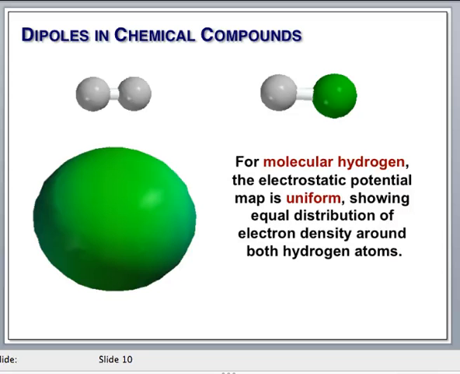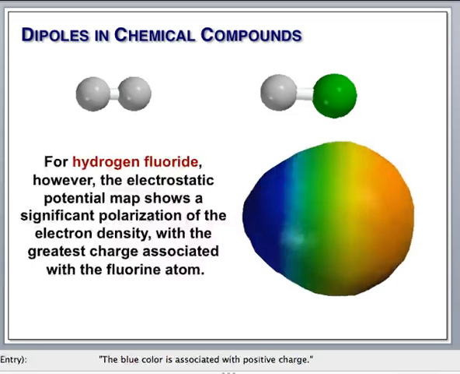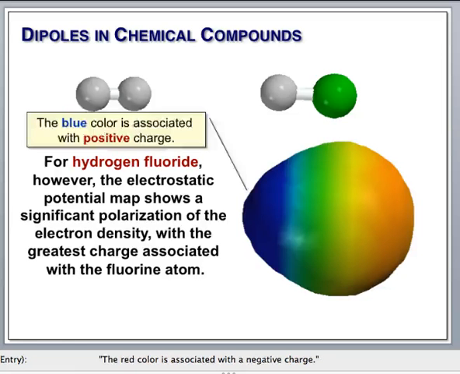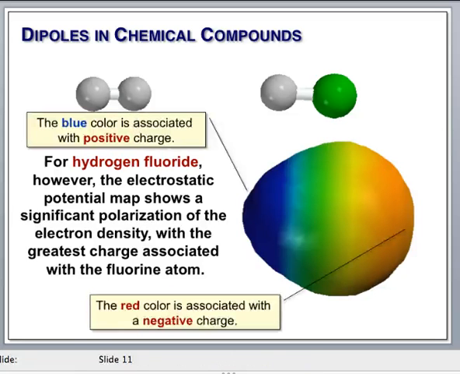You color it based on the electron distribution. Now, it's not exactly right. The calculation actually brings the point charge up to the surface here and measures the response of the electron cloud to that, but the charge distribution is a pretty good way to explain that. So for hydrogen, and this is on the same scale, so our two hydrogen atoms are here, we have a very nice uniform distribution, slightly egg-shaped, but nice and green uniform color. For hydrogen fluoride, however, the electrostatic potential map is much, much different. Remember, in an electrostatic potential map, we use color to show electron distribution. Blue means we don't have enough electrons, and red means we have an excess of electrons.